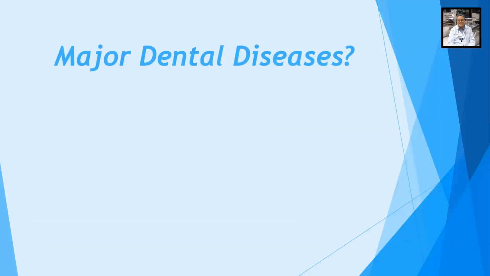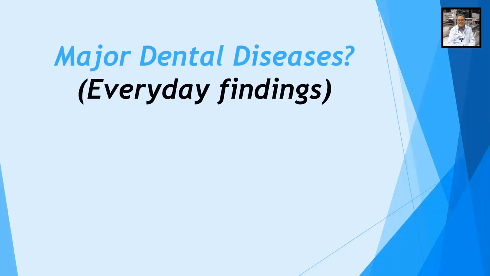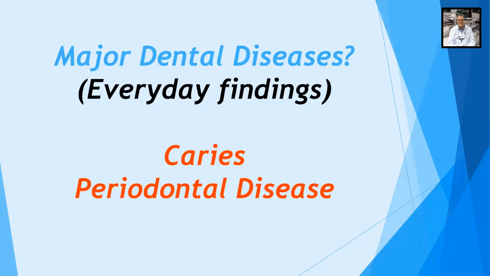Now I want to ask you, what major dental diseases will you see every day? Think about that a minute. You think you'll see periapical abscesses every day? Probably not. So what is an everyday finding? What is your common daily diagnosis? Well, of course, it's caries. You know that. And you'll see periodontal disease every day.